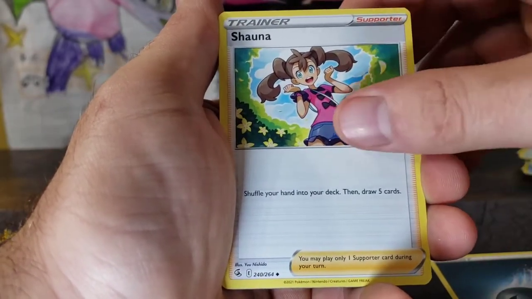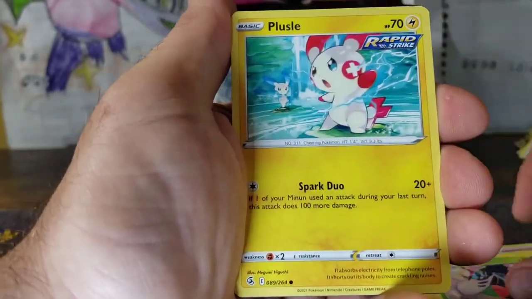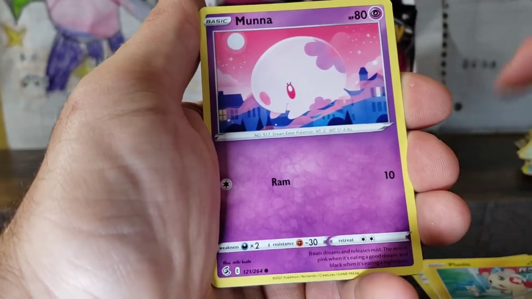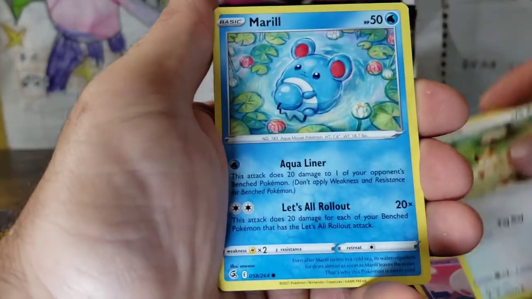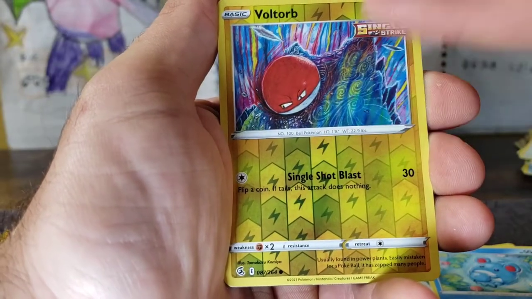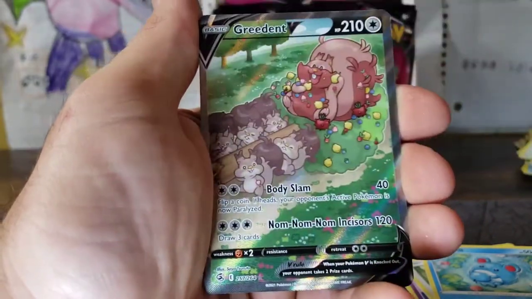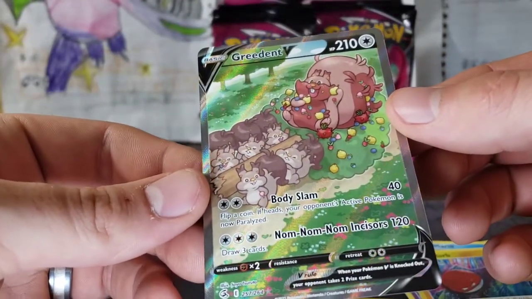We've got our Stalker Energy, Shauna, Victini, Electric, Shelmet, Plusle, Mona, Meowth, Meryl. Are we going to get something? We've got our Voltorb. That is amazing too, that artwork. And a Greedent V. Full art.